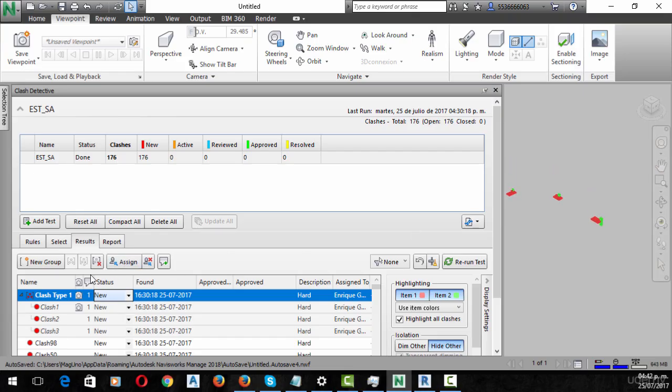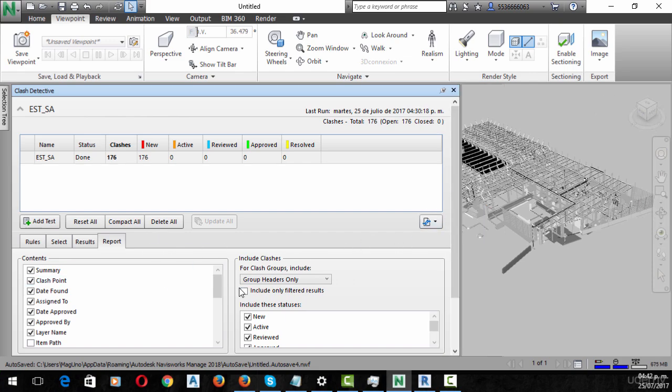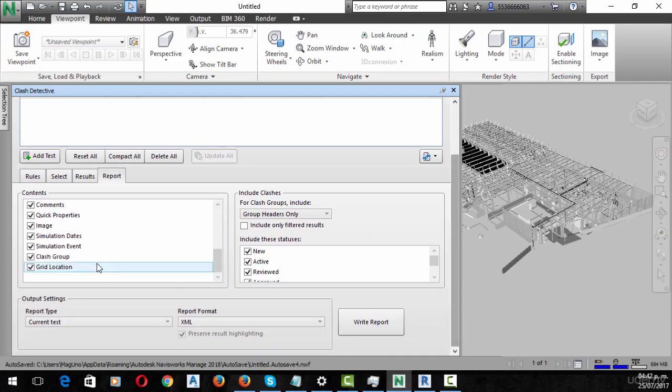First of all, we have the clash like this. We go to Report, and the report tab will help us get information from Revit to other types of files. For example, we have data from summary, clash point, date found, assigned to, date approved, approved by, layer, temp path, and communication elements, the grid location.